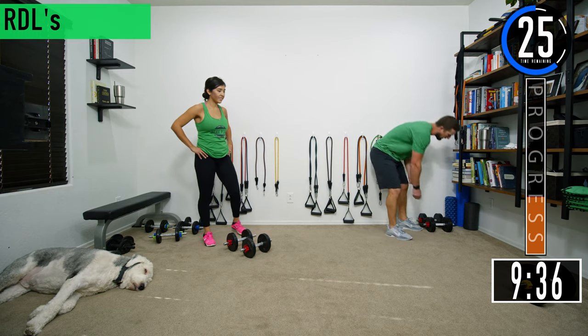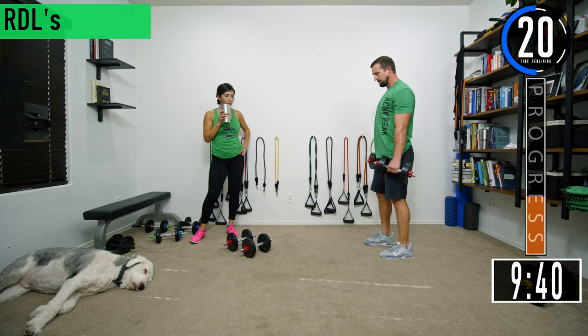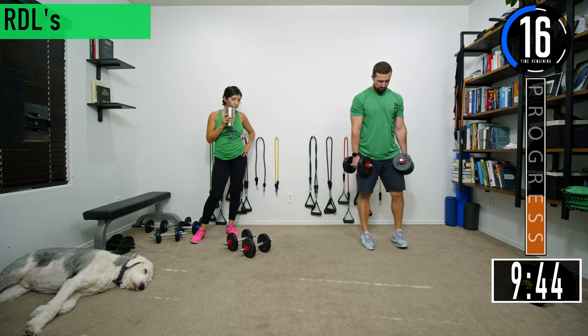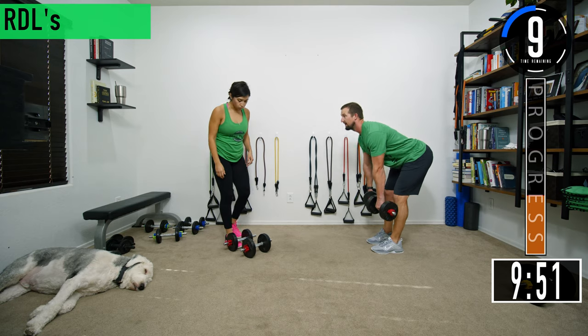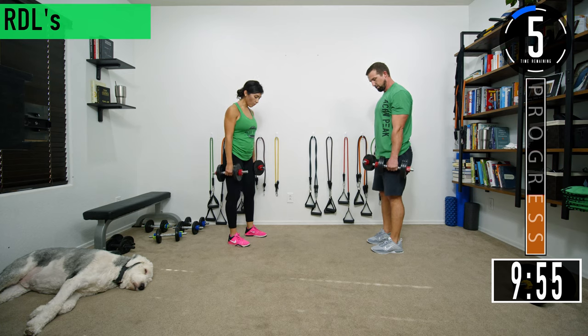All right, we're going into RDLs. Romanian deadlifts. Grab the dumbbells. Feet just go straight down, not shoulder width. Bending at the hips. Slight bend of the knees. Keeping that back nice and straight. Sinking the butt back. Coming back up. More hamstrings.